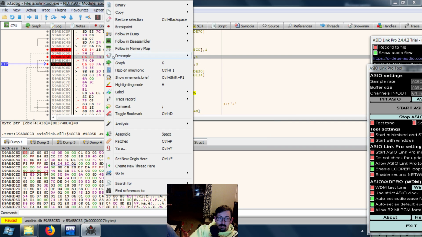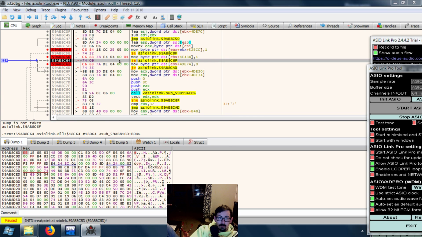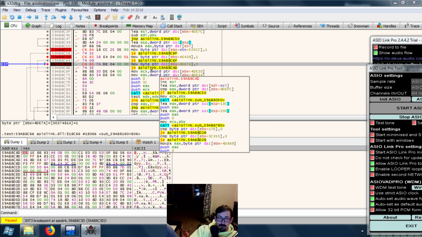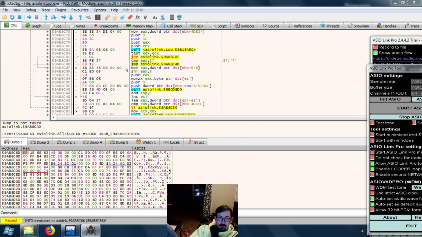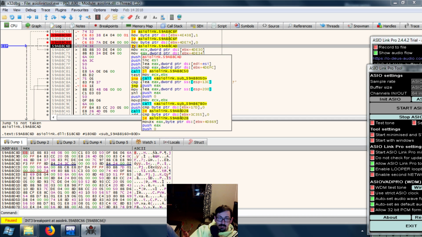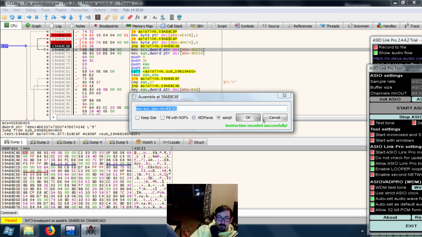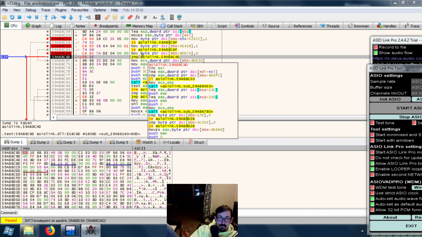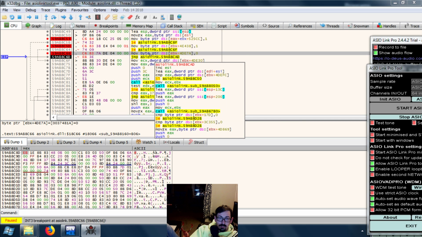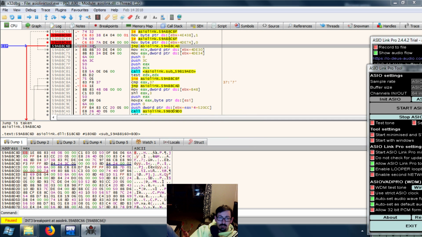Let's actually new origin here. No jump. Okay, and then we're going to move a 0 because it would jump if equal. And then we do want this one to jump. And that should take care of the other one as well.